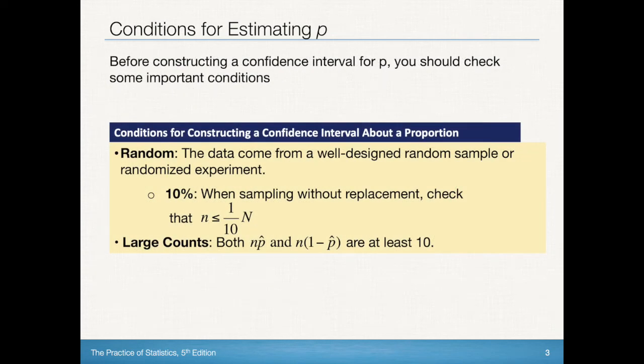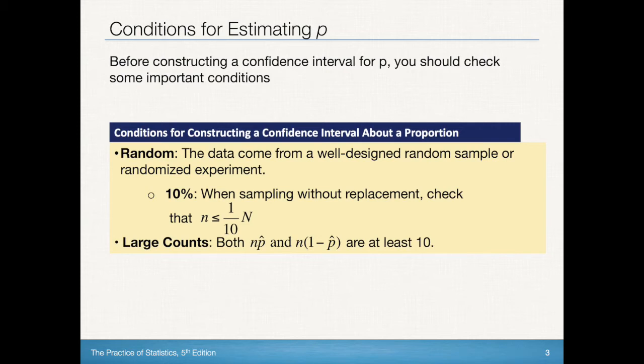So these conditions that I've talked about here, you're going to want to put a big star on your notes beside this, because whenever we're dealing with any sort of statistical calculation now that involves models, you're going to have to satisfy conditions to justify the use of a normal distribution or whatever type of distribution we have.